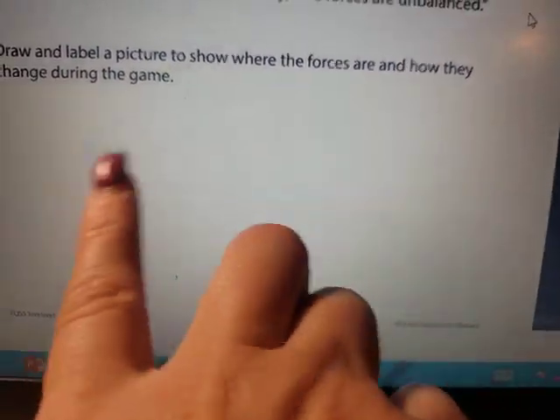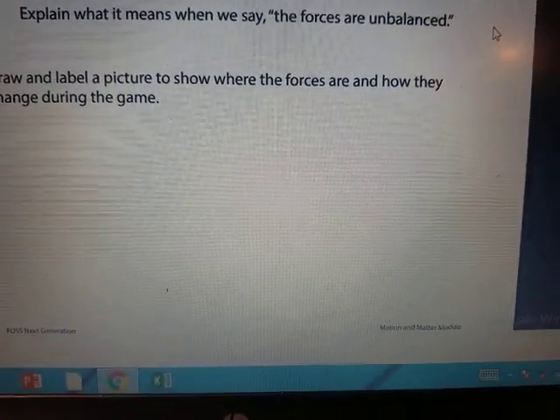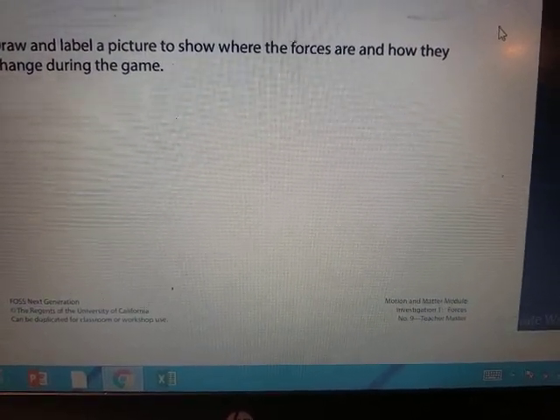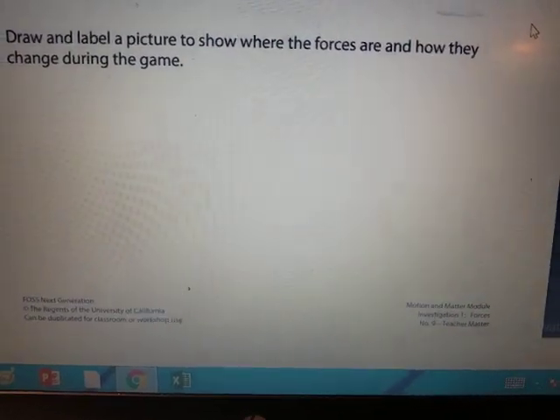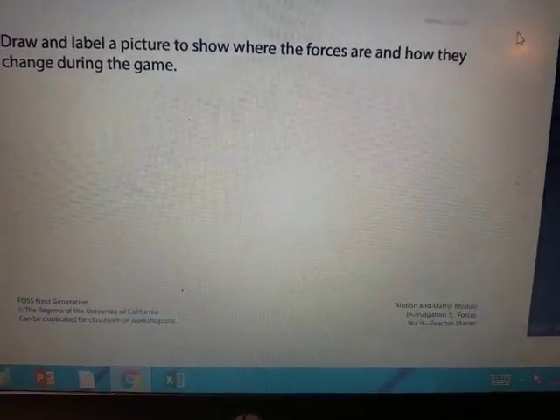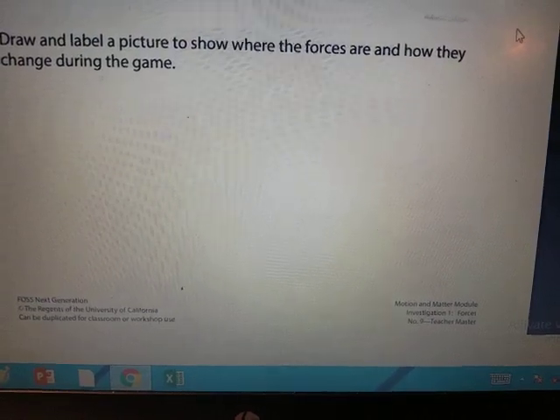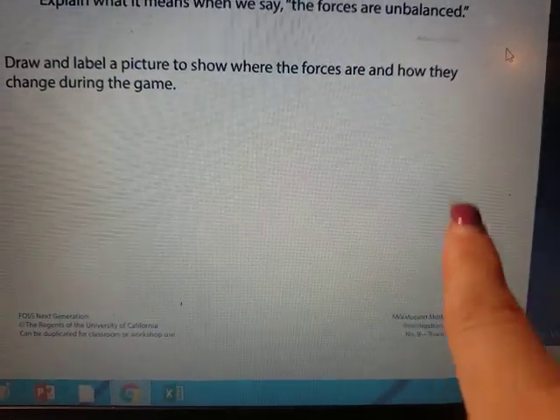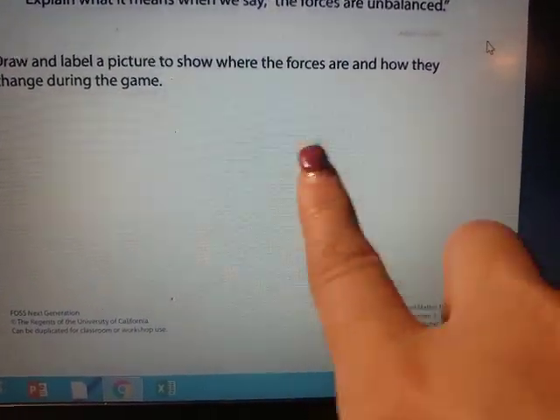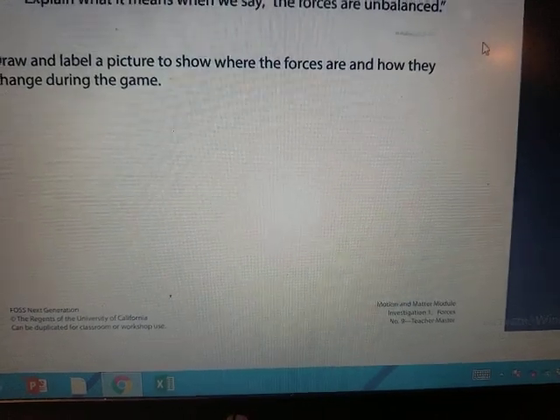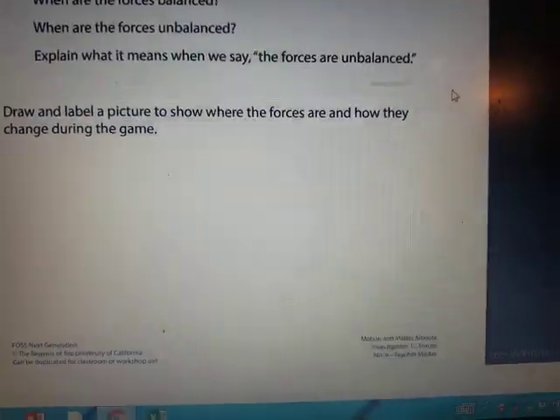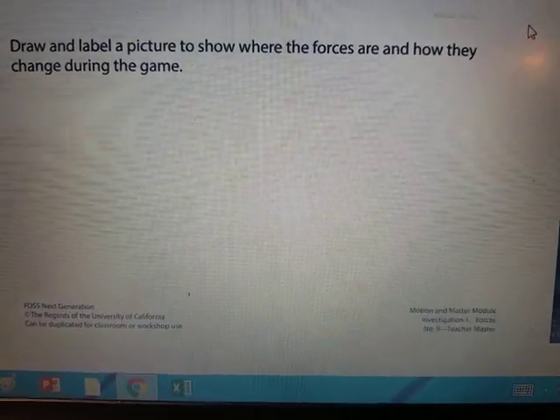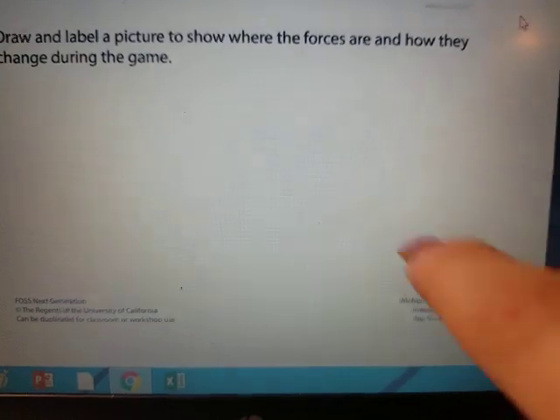So down here, you're going to draw a quick picture. You're going to draw a picture of when the ball is balanced, which means it's not moving. So you might want to draw a picture of someone just holding the ball, and then draw an arrow that says balanced because it's not moving. Then on this side, you might want to draw a picture of a ball being thrown where the ball is in the air. And then you might want to draw an arrow to the ball and say that the ball is unbalanced. So you're going to draw a picture and label it down here.